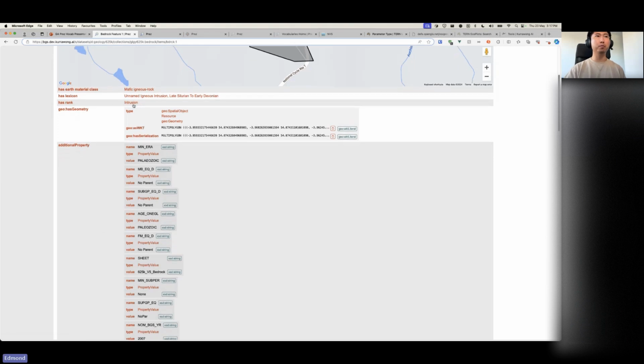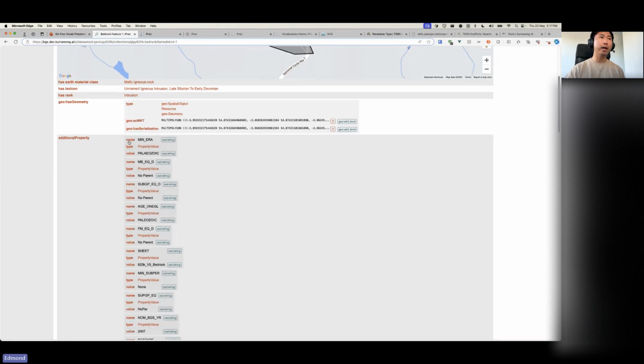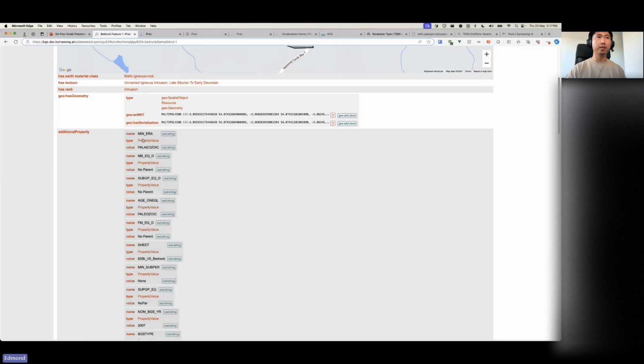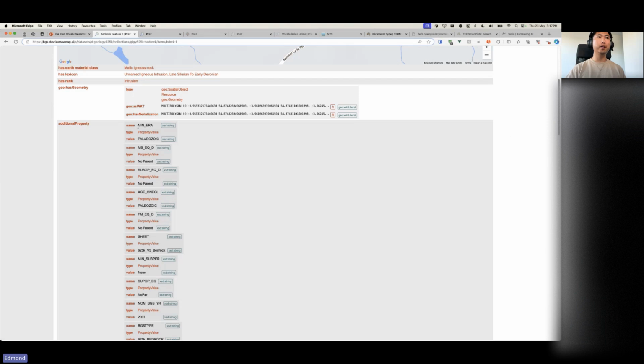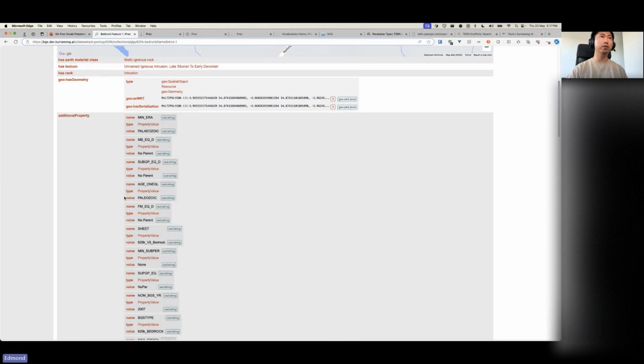And they're not just simple properties that are either a vocab thing or a literal value like a string. We can also add complex objects that have their own key value pairs. This additional property is in no way specific to Prez, but it's a data model from schema.org that we can use to embed any kind of value on these resources.